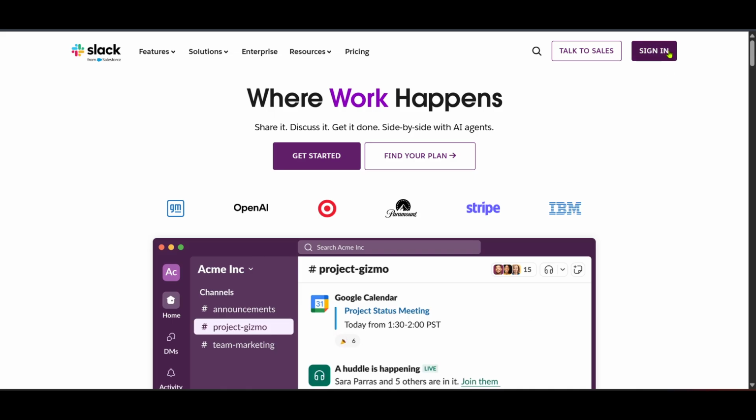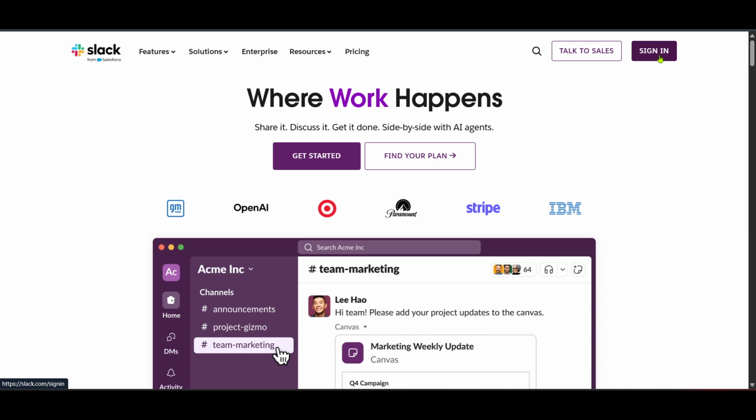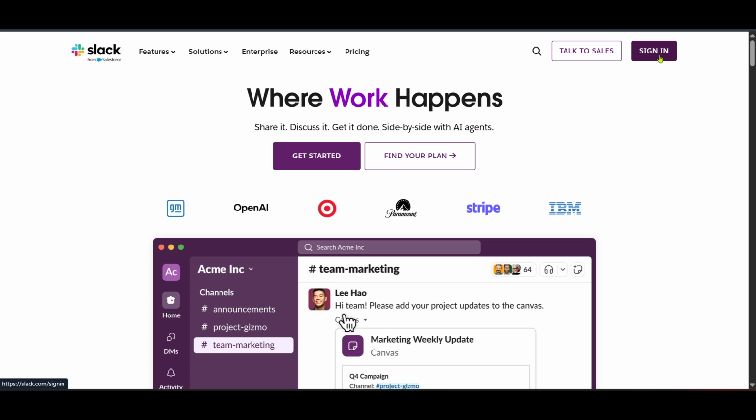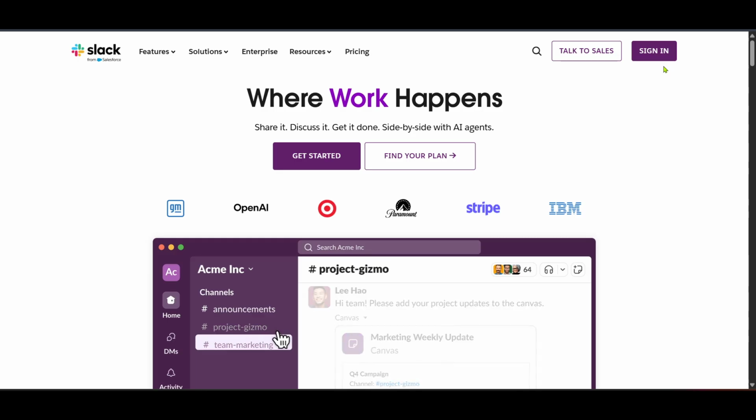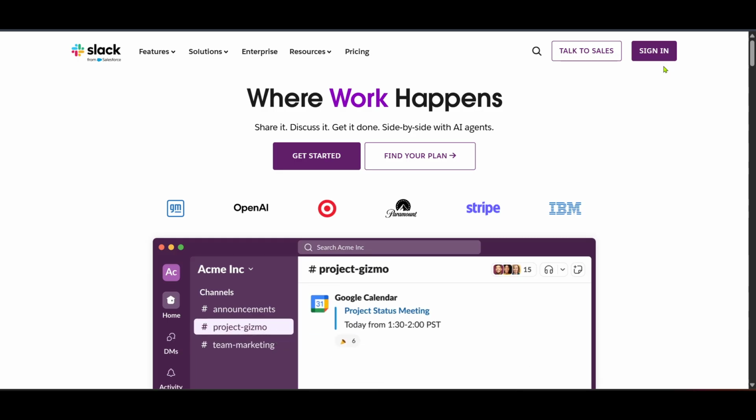First, you'll need to navigate to your Slack workspace. Open your preferred web browser and go to Slack's official website. Slack is a great tool for managing work and collaboration, and you'll need to be signed in to access your workspace. If you're not already logged in, look for the Sign in with Google option on the login page. Clicking this will prompt you to use your Google account credentials to gain access, which is a secure and convenient way to sign in. Once you've signed in, you'll find yourself on the Slack dashboard.